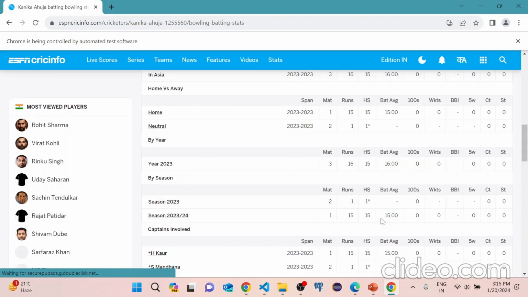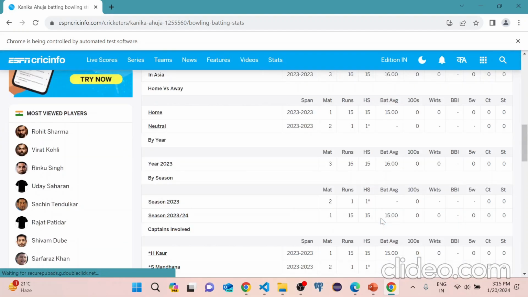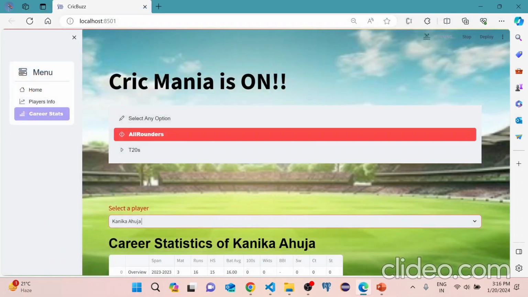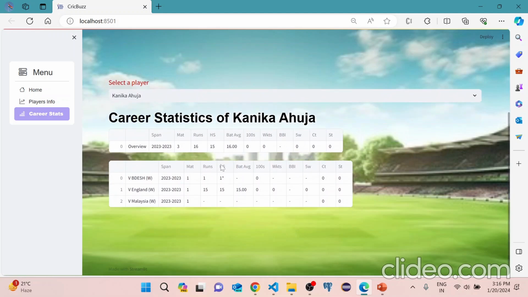It goes into the stats tab and scrolls down and sees what all data it can take up. And after scraping, it shows the span in which this player has played, the number of matches he or she has played, runs, batting average, wickets, and all those details.